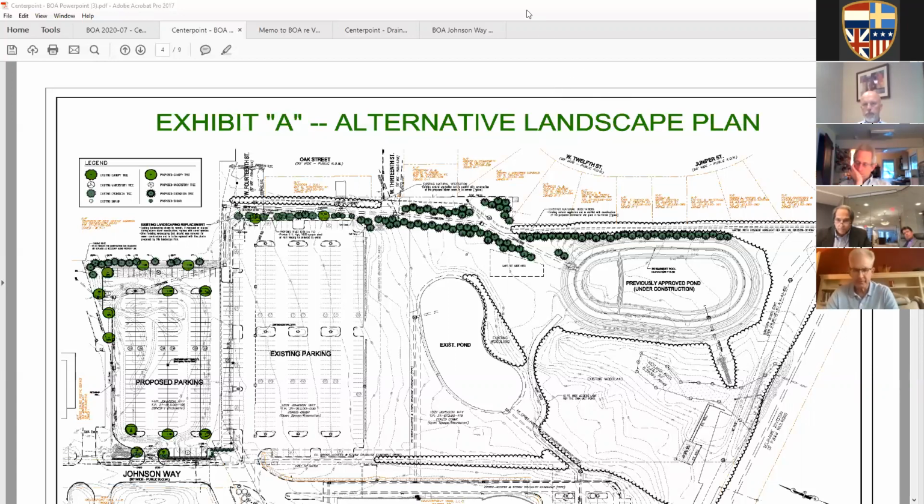Appreciate that. Thanks. Anything else? Yes, Mayor, if I may, just a couple more questions for Mr. Bergstrom. Gary, you were about to talk about the character, I think a little bit of the area along Johnson Way before I focused you more on the plantings. Would you mind circling back for a moment to your thoughts about that? In your opinion, are these what I'll call newer code provisions as applied to Johnson Way beneficial along that area of Johnson Way in a material way compared to the character of the entire park as it sits? I'd like to get your opinion on that.